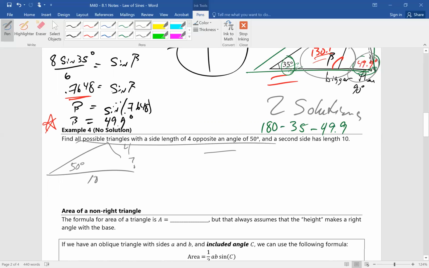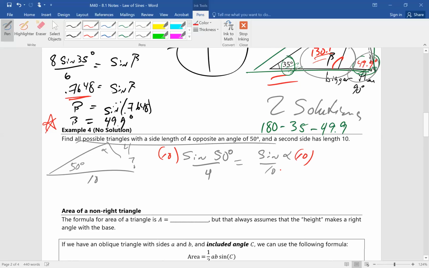If you don't know any of that stuff, what I'm trying to encourage you to explore and try out, and again, these are 3 different solutions. Hint, hint, you're going to get 2 of these on your midterm. You can say the sine of 50 degrees has to be opposite side 4, based on how they're asking you to set the whole thing up, equal to the sine of some angle theta over 10.